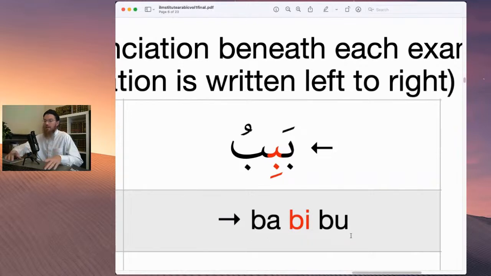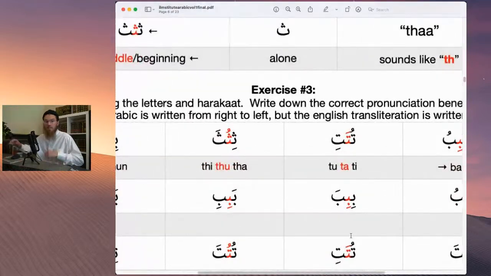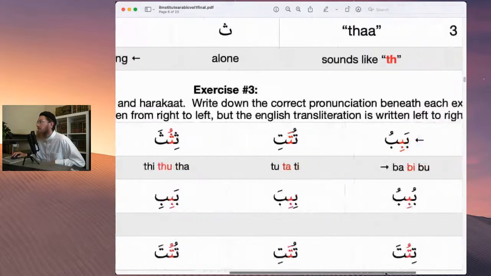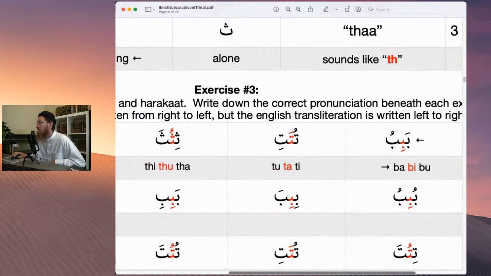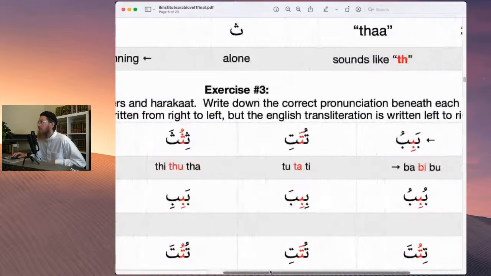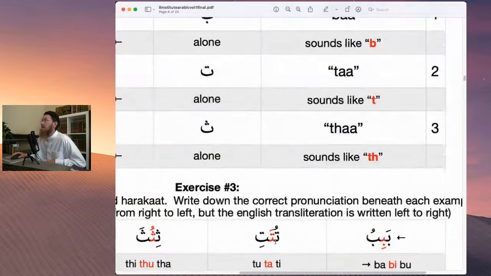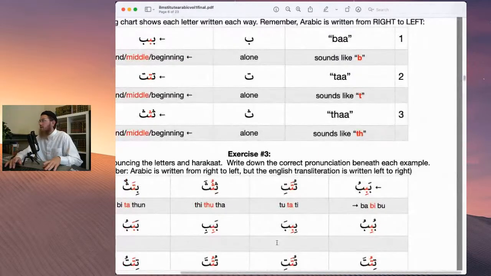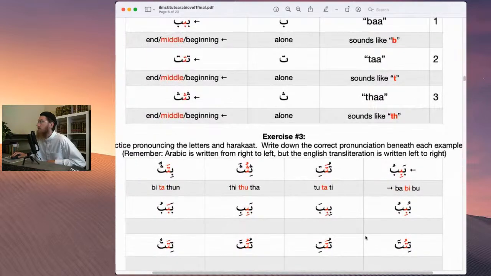So I hope that wasn't too slow, but it's pretty simple and straightforward. And that's all that it takes to learn how to read Arabic. Okay, I take you one letter at a time, one symbol at a time. I give you exercises so that you can practice. And then it is going to get more challenging because over time, everything's going to come together, right? Over time, there's going to be a bunch of letters and you're going to have to be able to remember what they sound like and try to do it fluently.